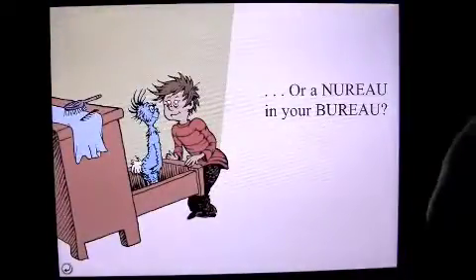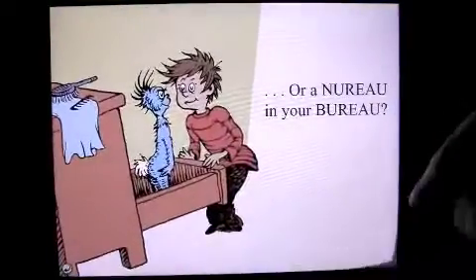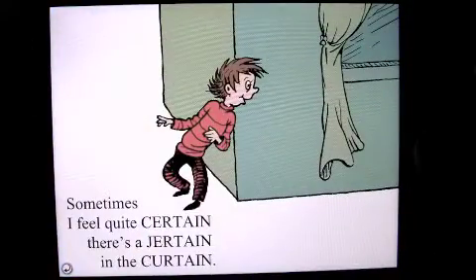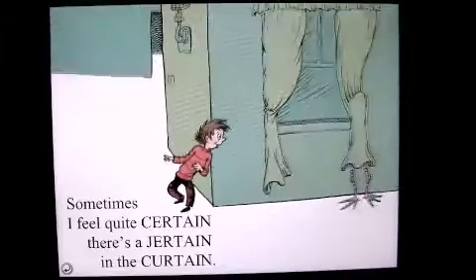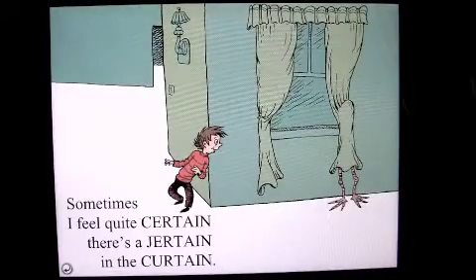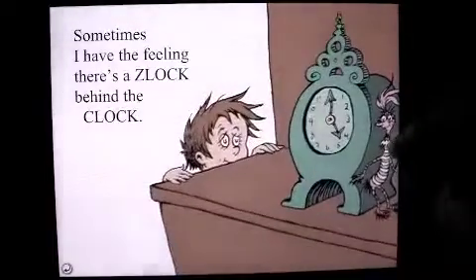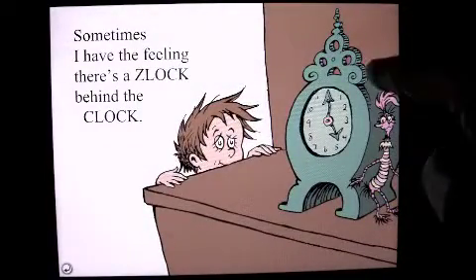Swipe to go to the next page and you continue through the story — you find wasits in your closet, and all sorts of goofy stuff. The artwork is classic Dr. Seuss awesomeness and reminds me of the real books that I used to read when I was a little boy. Yes, Crazy Mike was a little boy at one time.